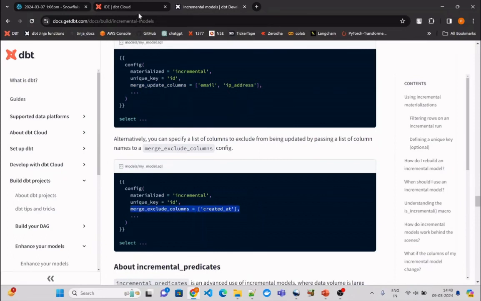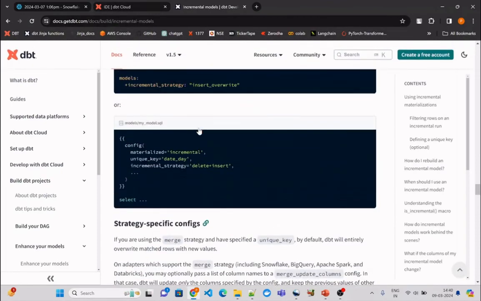Now for delete+insert, sometimes you may want to avoid the update statement due to performance scenarios. That's where delete+insert comes in handy. What it will do is, for the matching keys, first in the target table it will delete the records, and then it will insert the complete data from your source into the target table.